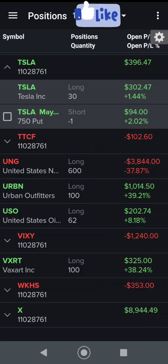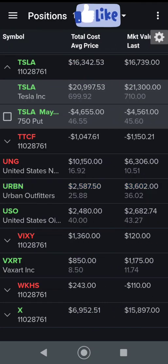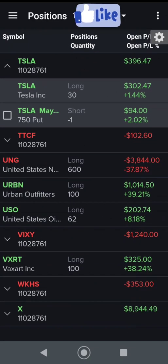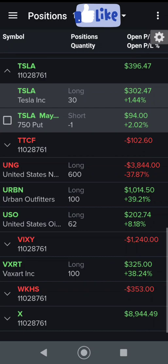You can see I'm accumulating Tesla in smaller chunks, little by little. I wish I would have got it when it was $600. But back to the puts, back to the options. I like to sell put options when I think the stock is going to go up or maybe stay around the same level, so I can reduce the cost basis. Right now my cost basis in this $750 put, if I were to get put the stock next week, would be $715.